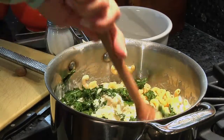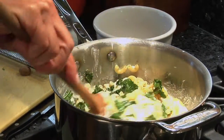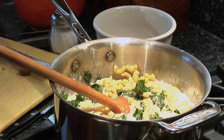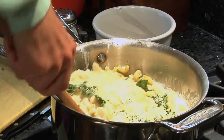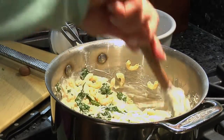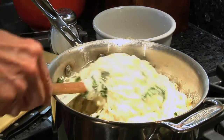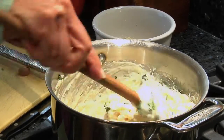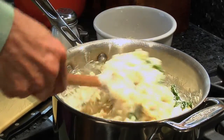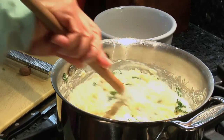Now, get that all stirred around. And you know, just for good measure, I'm also going to add parmesan cheese. I just like the way that adds a nuttiness, a little bit of saltiness, and a lot of flavor. Now you can see how cheesy that is now, which of course is the point of a mac and cheese. All right, now looks like the pasta is well coated with the cheese and the white sauce.